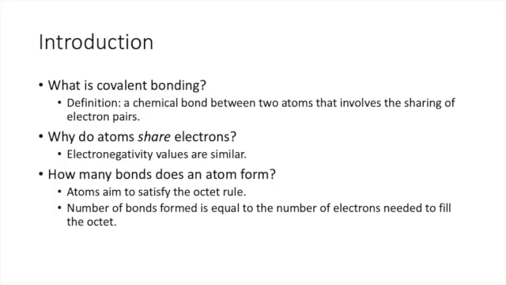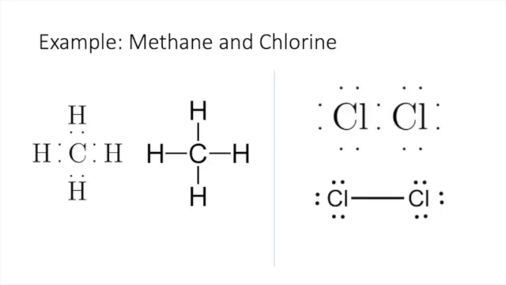And so the next question to understand how covalent bonding creates molecules is, how many bonds can one atom form? And so once again, the octet rule comes back into play, and all atoms are going to aim to satisfy the octet rule, where it states that an atom wants to get 8 electrons in order to fill its valence shell. The only exception to this rule would be hydrogen and helium, where they need 2 valence electrons in order to fill their valence shell. It's called the duet rule. And so as a result of the octet and the duet rule, the number of covalent bonds formed is going to be equal to the number of electrons needed to fill the octet.